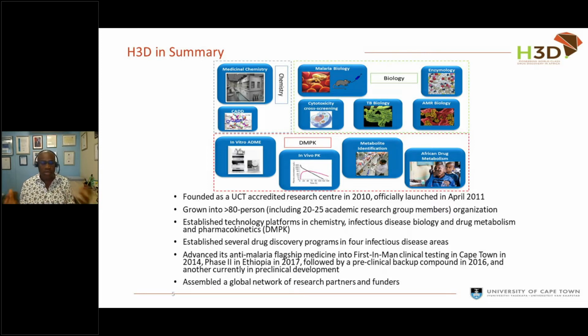When you talk about drug discovery, what is a successful drug discovery project? It is one that delivers a compound that is both efficacious, does the job it's meant to do, but is also safe. So that's the definition of a successful drug discovery project. And we've been successful in one particular program where we took a project from the lab through a network of partnerships, which I'll come back to a little bit later, into phase 1 human trials, and eventually proceeded into phase 2. We also learned how to build a backup program.